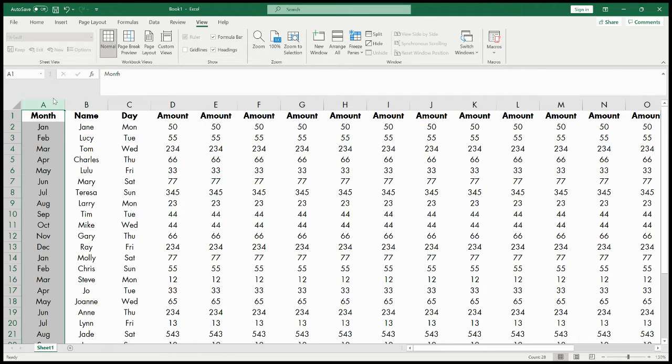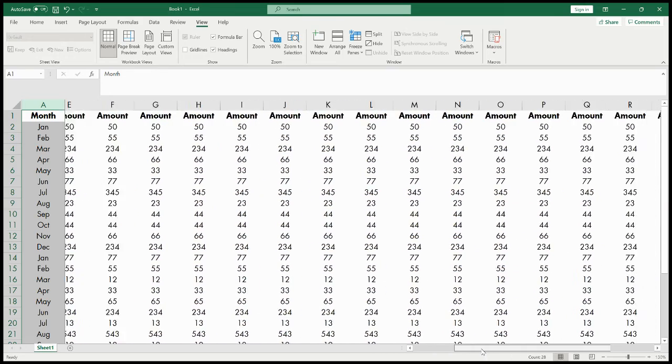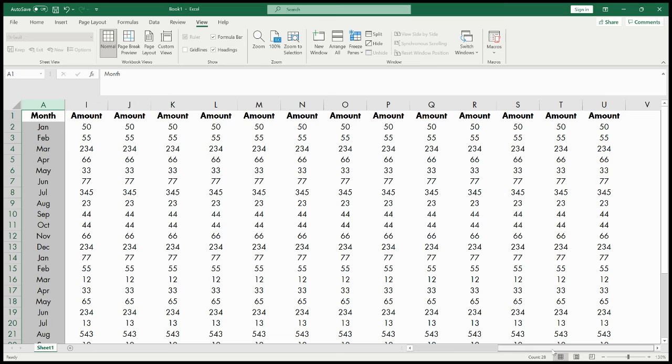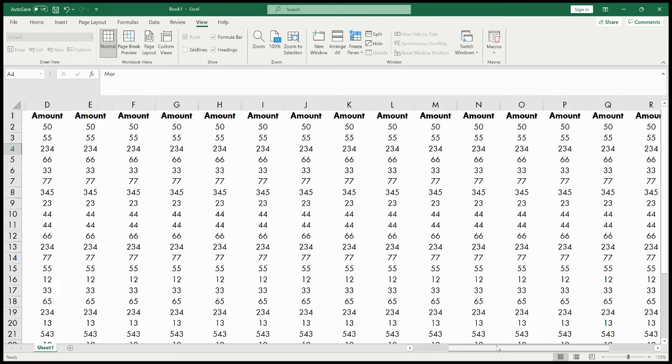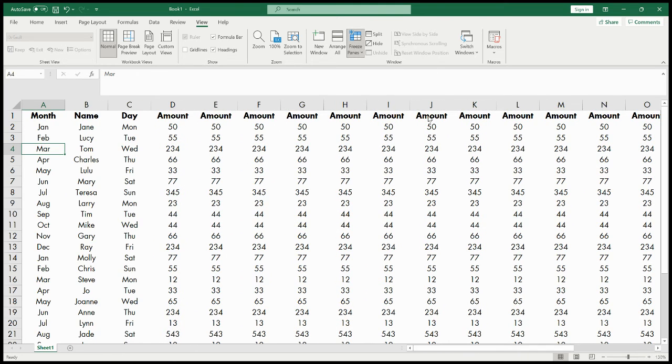So the exact same thing, if you want to freeze the column, you just go to freeze panes and it'll have it here. Freeze first column, whereas before you used freeze top row. So if you click freeze first column, you can scroll across now and you can see the month as you scroll across or whatever your data set has. Again, to unfreeze that is the exact same way. You just click anywhere you want in your numbers and just click unfreeze panes, and there you go. And that's it. That's how you freeze your panes.